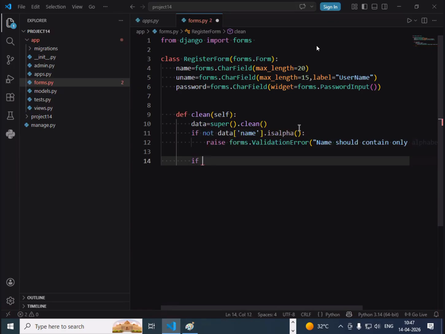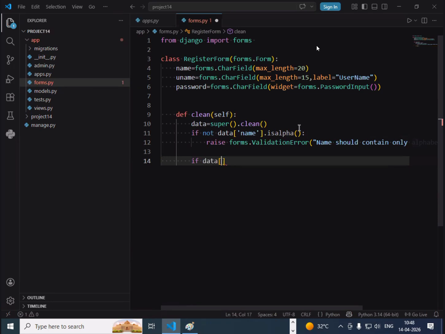Okay, second validation: you have to check with the password. So here I'll write password, right?